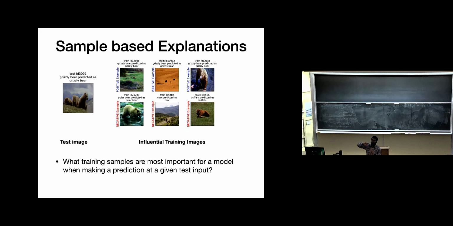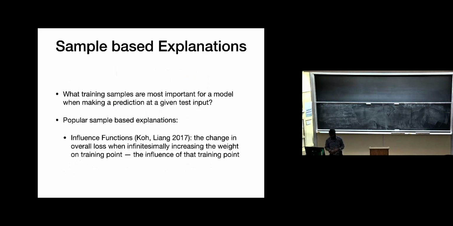Because if we can imagine that those books or movies and so on were the ones that trained the human in arriving at their way of thinking, similarly here, these images are explicitly images in the training data, and they influence the model in arriving at its decision. So the most popular approach to arrive at the most influential training images is based on influence functions, which won a Best Paper Award a couple of years back at ICML.